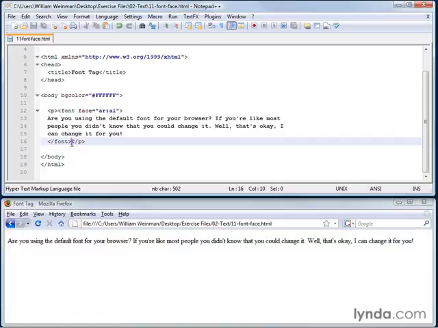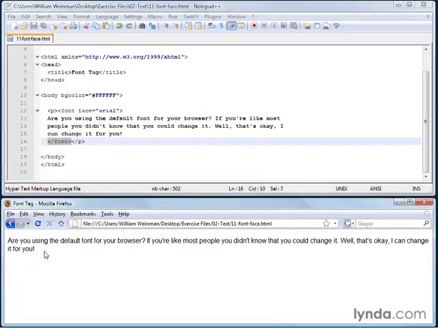You will see other arrangements which are not correct. Sometimes even you'll see the tag straddling the paragraph like this, where you've got the beginning of the paragraph outside of the font and the end of the paragraph inside of the font. That is not correct, and don't do that. So here we have the font tag done correctly, and I'm going to save it, and we'll reload in the browser, and we'll see that we now have this lovely sans serif Arial font.